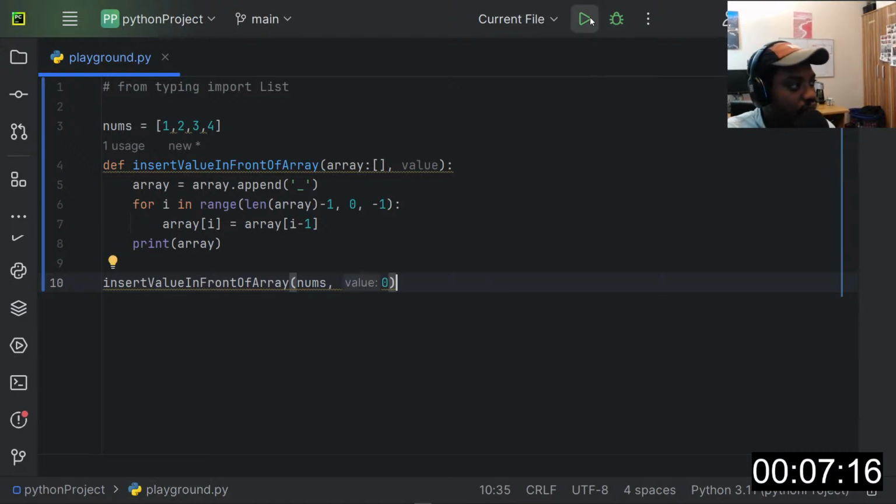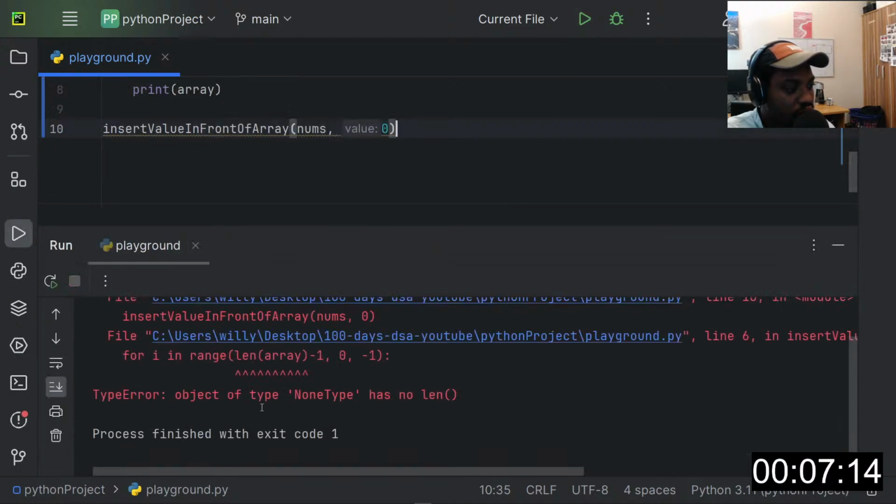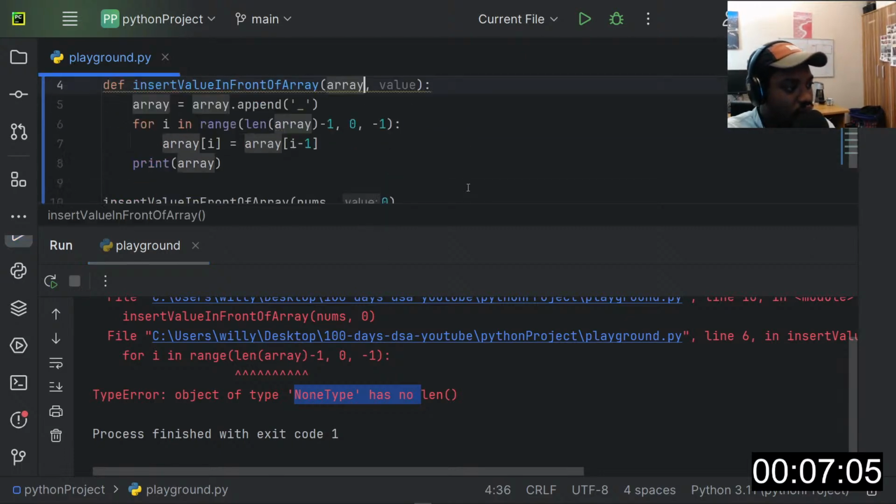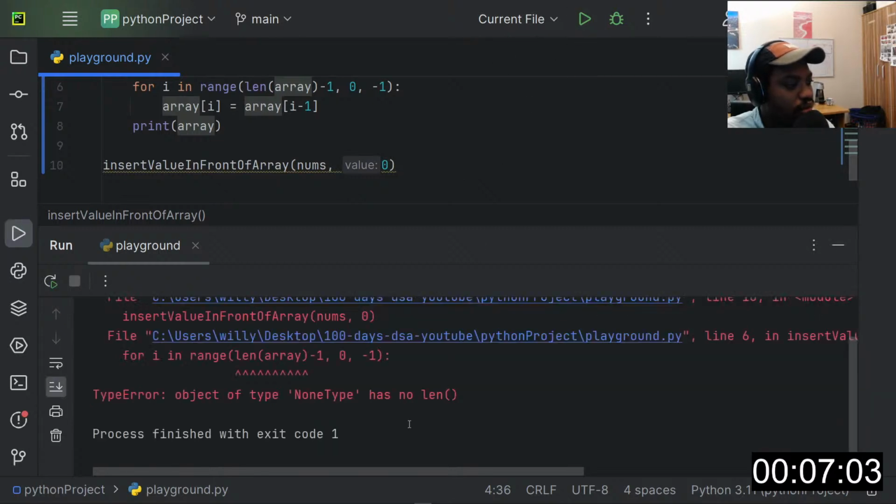And let's see what this gives us. Okay, so none type has no len, right? What if I just remove everything? Object of type none has no len.